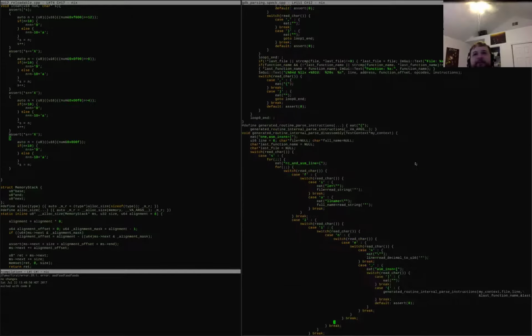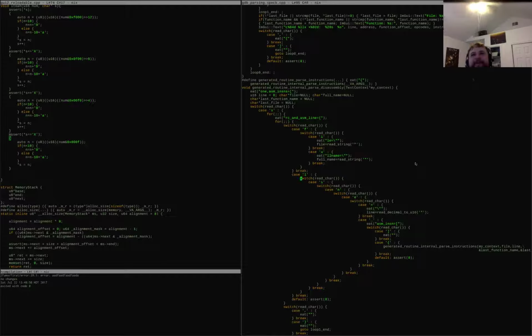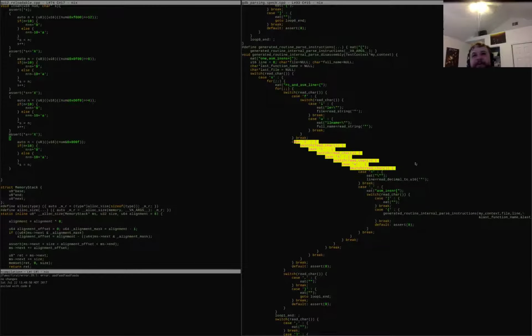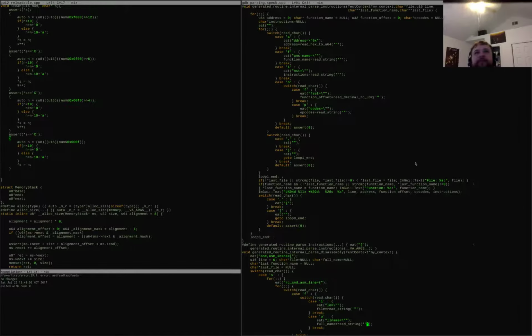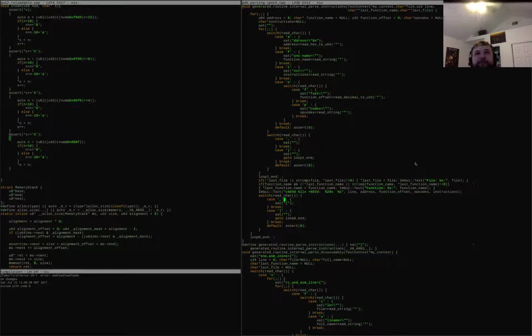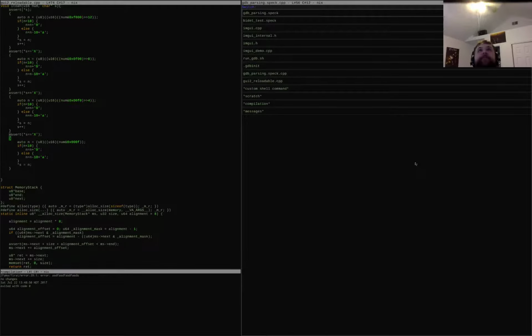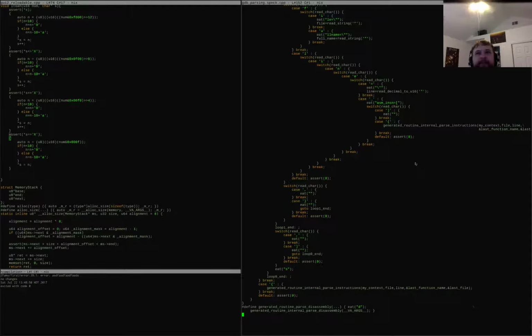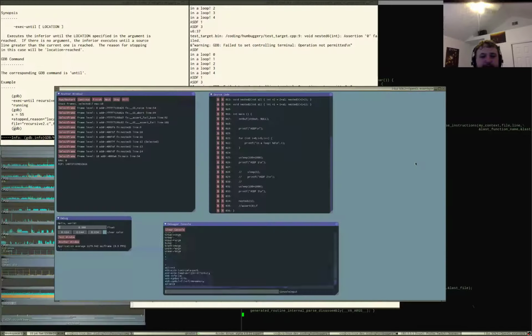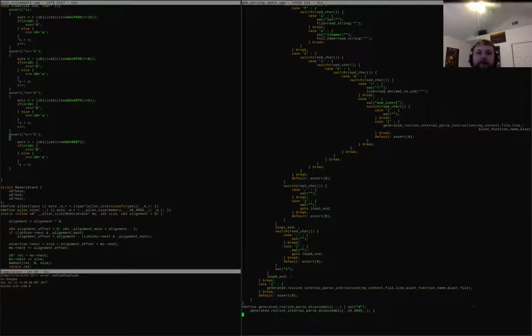There's still a lot more I want to do with this. Obviously this could be optimized to just eat a line and then do a case here, and stuff like that. But it got to the point where writing this out by hand was getting really messy and I was messing it up. So anyway, this helps me deal with the MI2 interface a lot easier. Let's see.